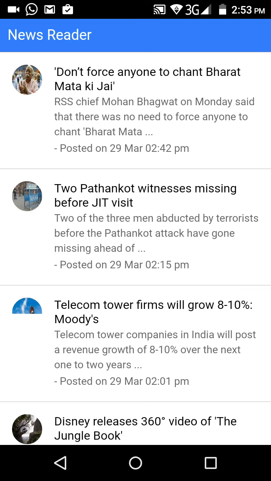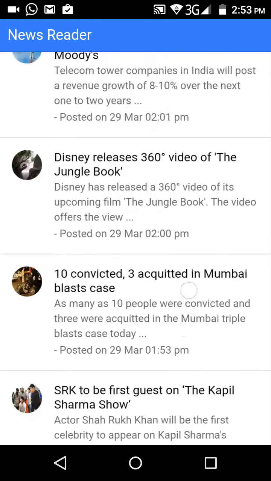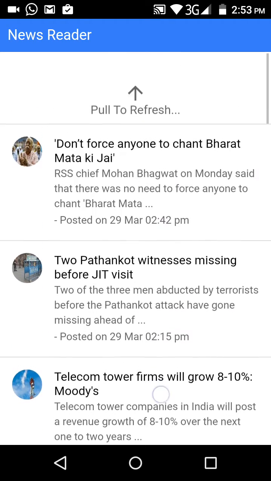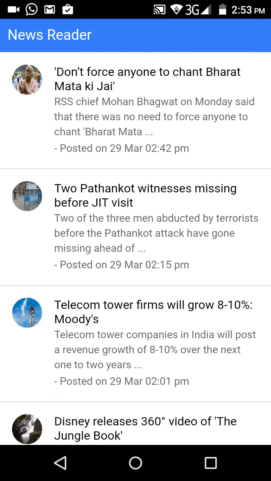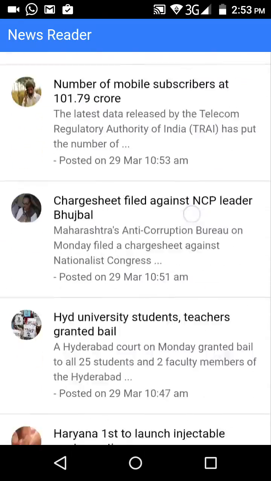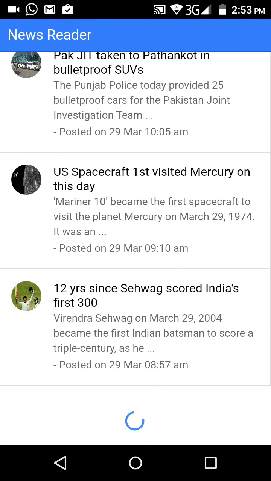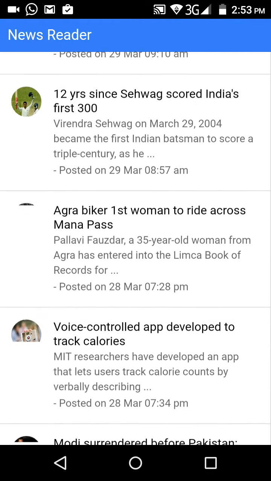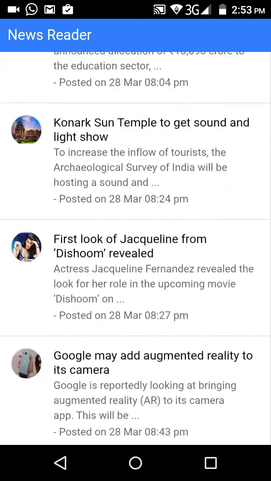Well, we are using some sort of other API for this, and you can see that the list scrolling works perfectly and the pull to refresh pretty much works as well. So list scrolling is working, pull to refresh looks cool. Then once you are down at the base, you can see that the infinite scroll works like a charm.